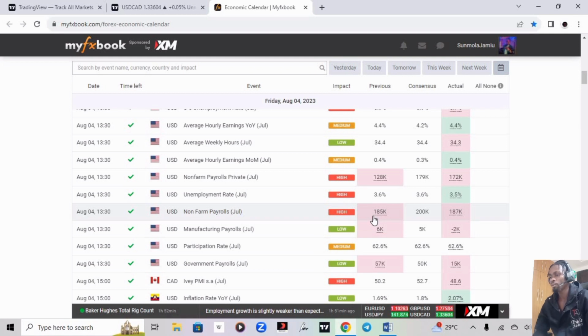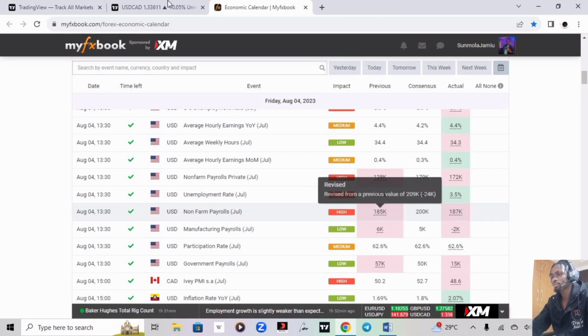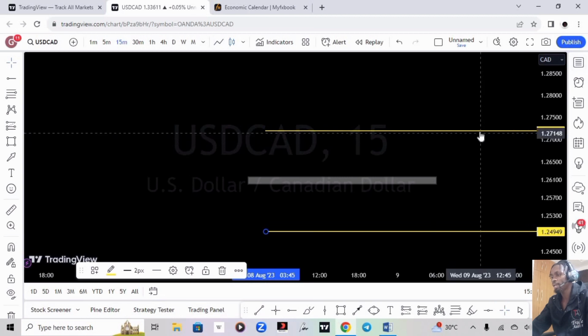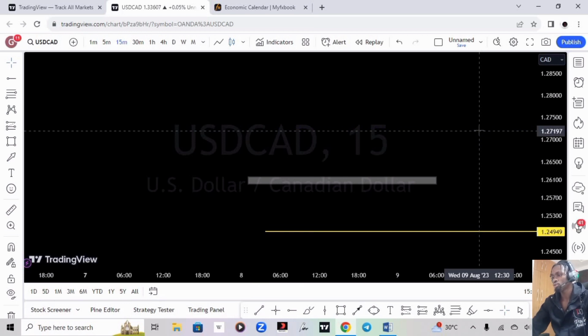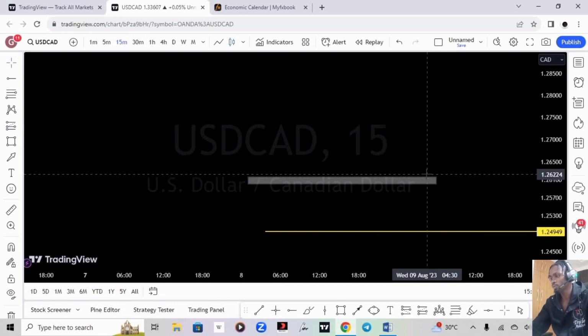And there is a saying: whenever the base is stronger than the quote, you buy, and whenever the quote is stronger than the base, you sell. Now, as you all know, USD is weak with the result that we have on non-farm payroll for the month of July, meaning you need to trade every other pair against USD. If you want to use this strategy that I just dropped, you need to wait for the news to drop before you then decide.